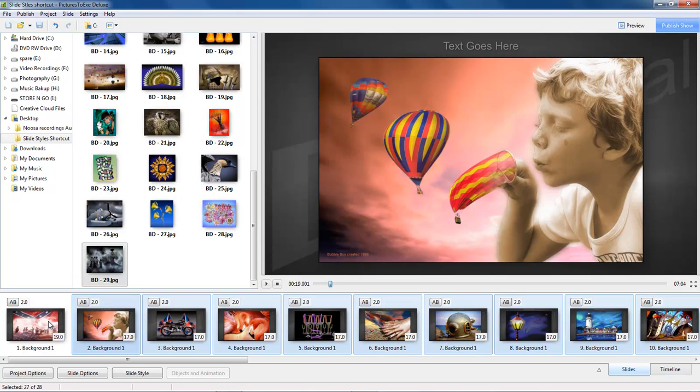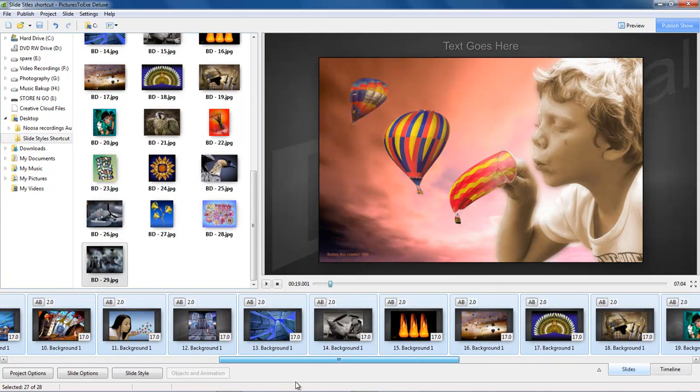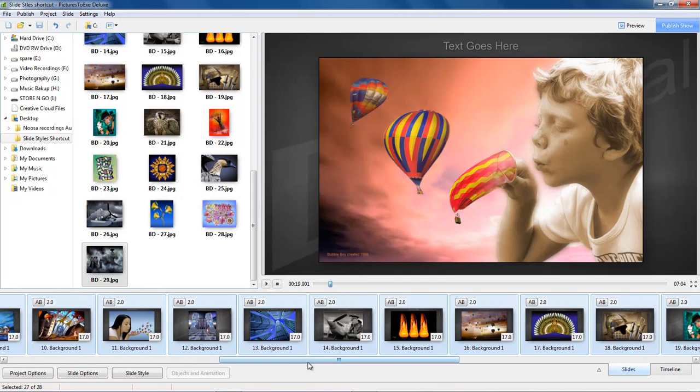Now, although we've created one slide style here, if we wanted to make some slight variations, let's say we had some vertical images and they didn't look quite as nice as we would like, although this one seems to look okay, we can always make a derivative of the slide style. In other words, we could clone the style, adjust it, save it with another name, and now we've got two to use, ready, in my case, for my presentation.